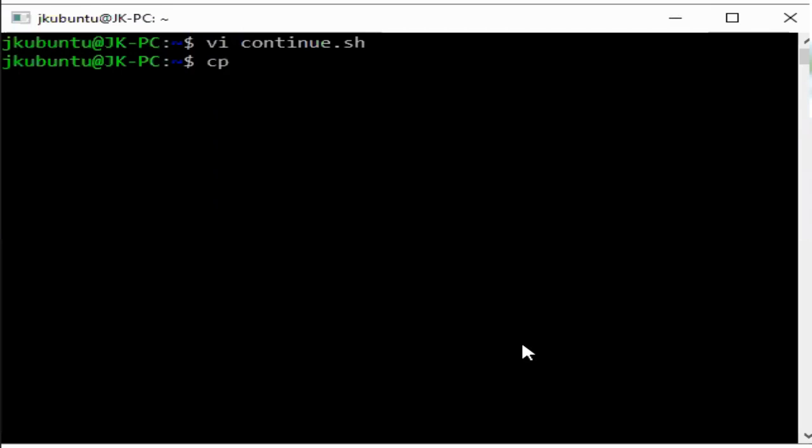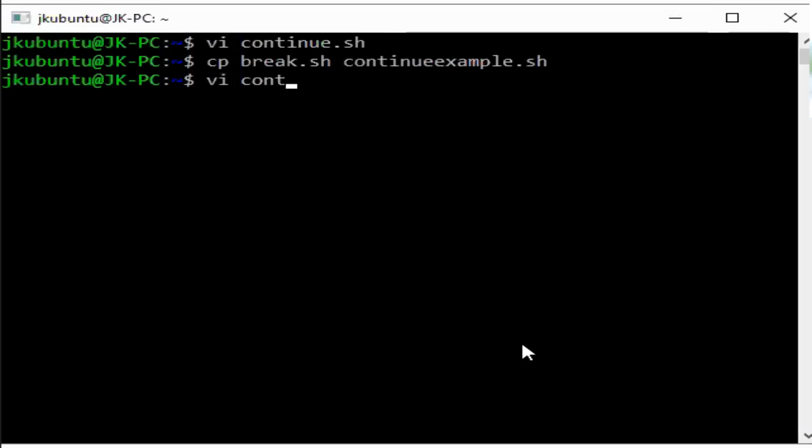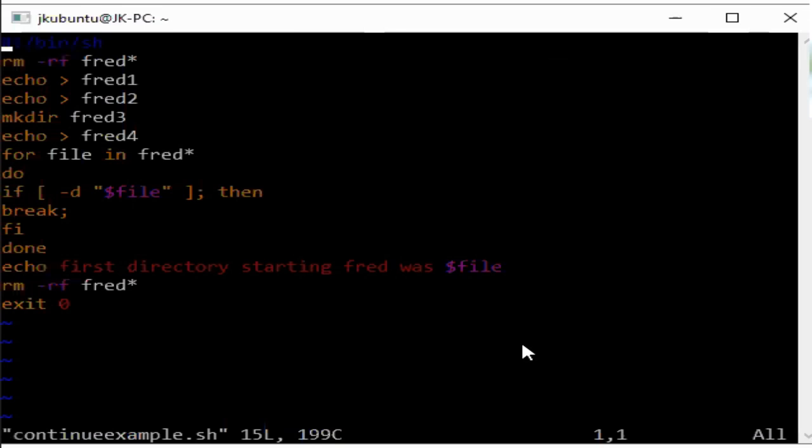Copy. continue_example.sh. So now I will open continue_example. Instead of the break statement here, I will write continue.